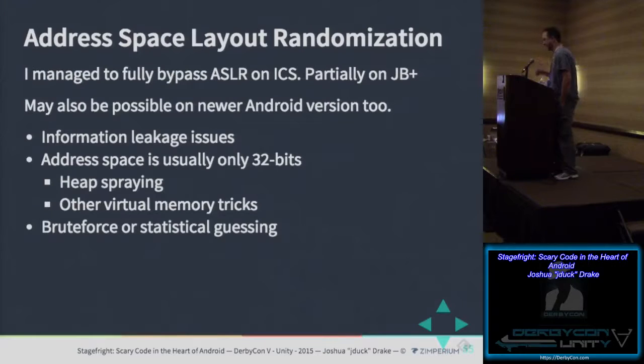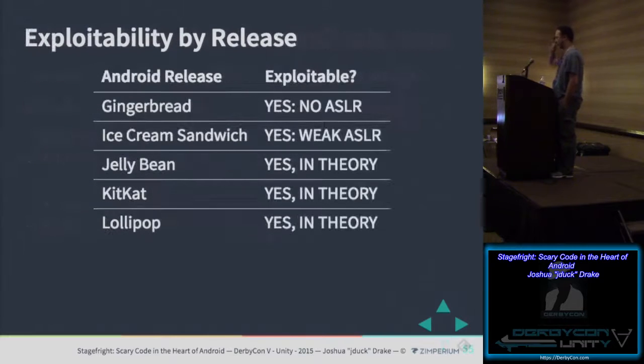Brute force statistical guessing. Adrian Ludwig from the Android security team, he's like, yeah, we're interested in ASLR bypasses that are not based on statistics. And I'm like, okay, but an attacker is going to go for whatever's easiest, and that's like, see what happens and then pick the cool one. You can try 10 times, and if one of the numbers comes up 5, you're going to be like, that's the number for me, I don't want these other ones. And that's totally my approach to some of the bypasses in ASLR that I've done there.